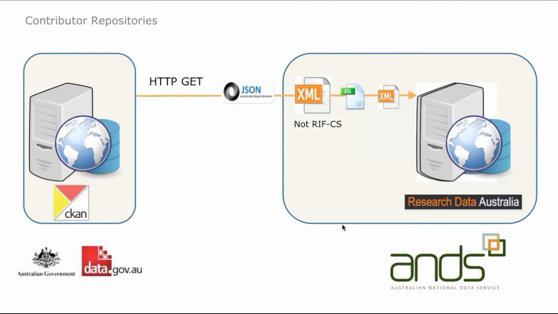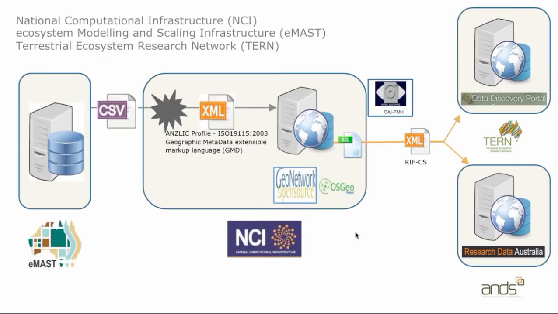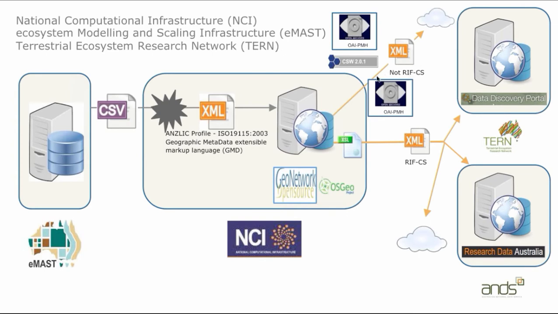We've constructed datasets and then constructed parties for the responsible parties within the ANZIC, and similarly, where there have been connections to other services and applications, websites, and other objects, we've been able to indicate those as well. Here's a nice scenario with the National Computational Infrastructure, where we had a provider, E-MAST, providing metadata just in CSV format to the NCI, where they had a tool to construct the ANZIC out of that. And then from their geo-network, we've been harvesting the RIF-CS, which has been pulled out by the TERN data discovery portal and similarly by us. But the same scenario applies because we can obtain other metadata schemas from that geo-network too.